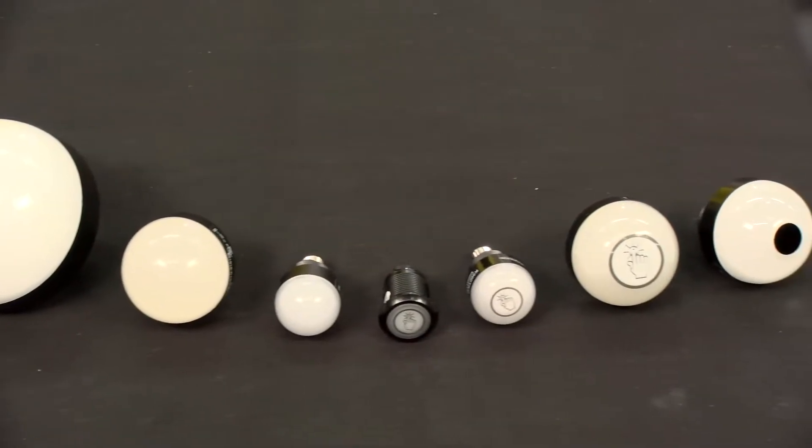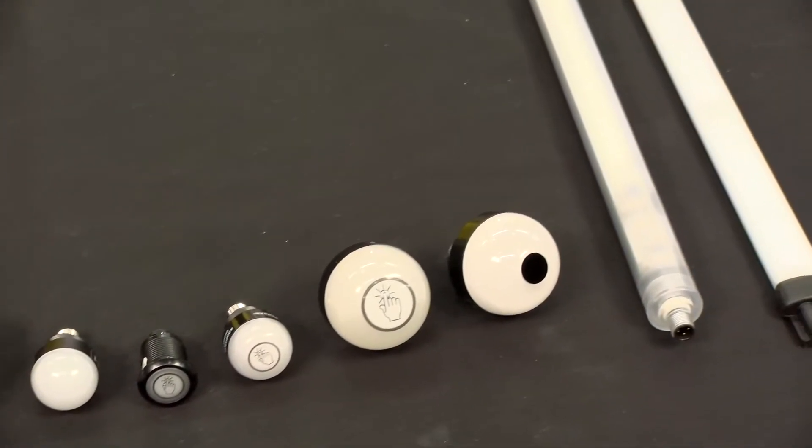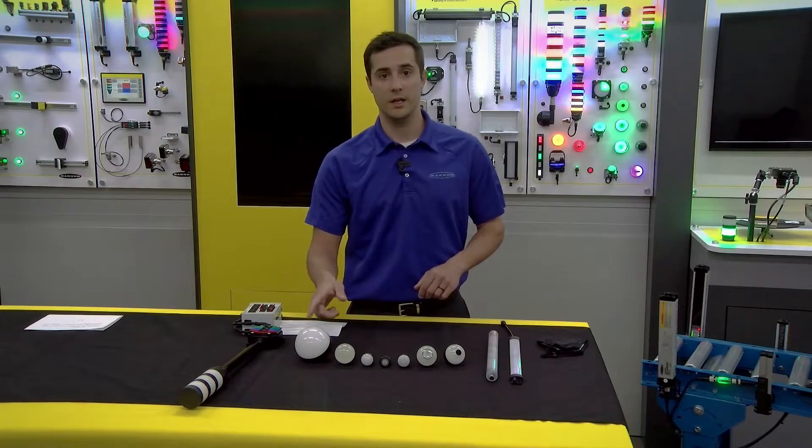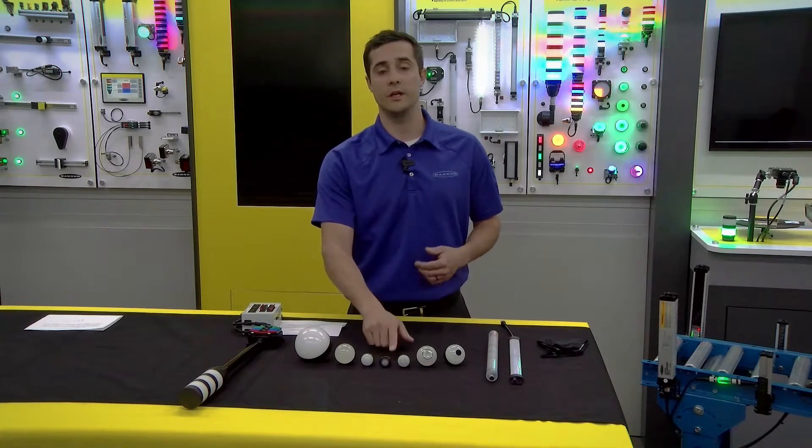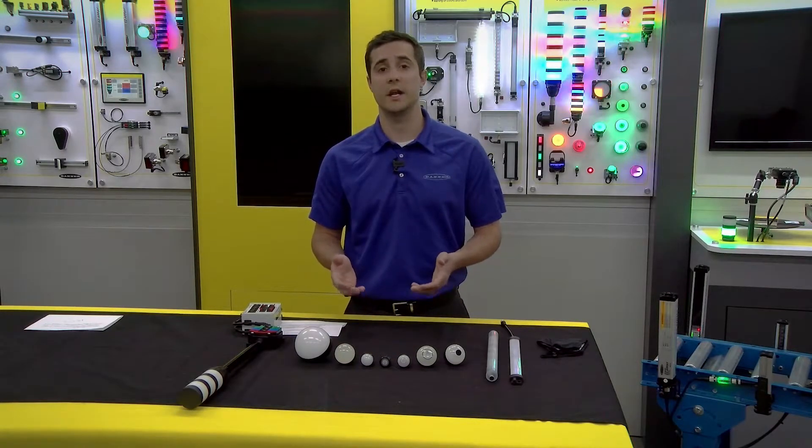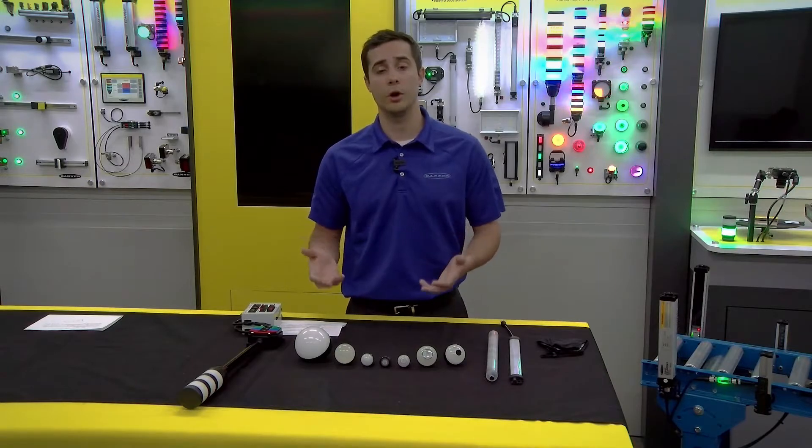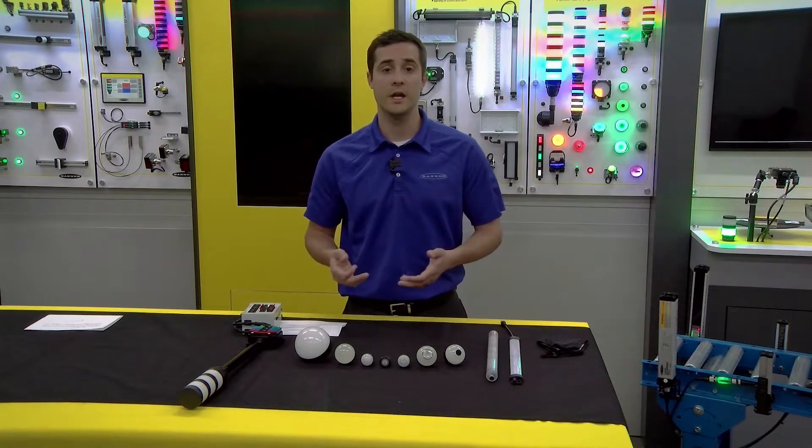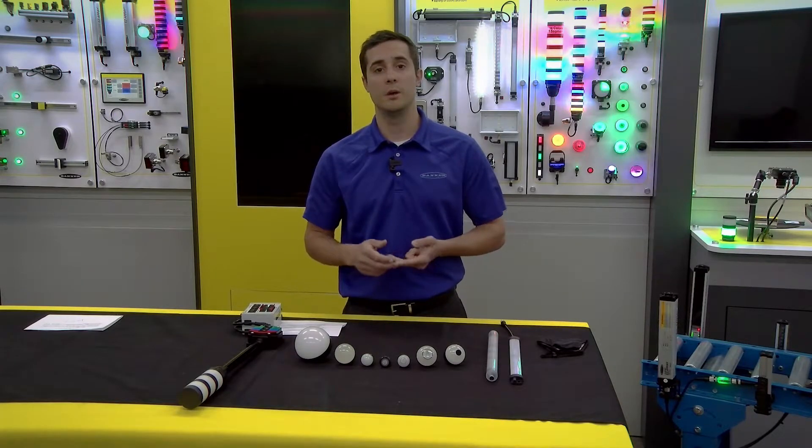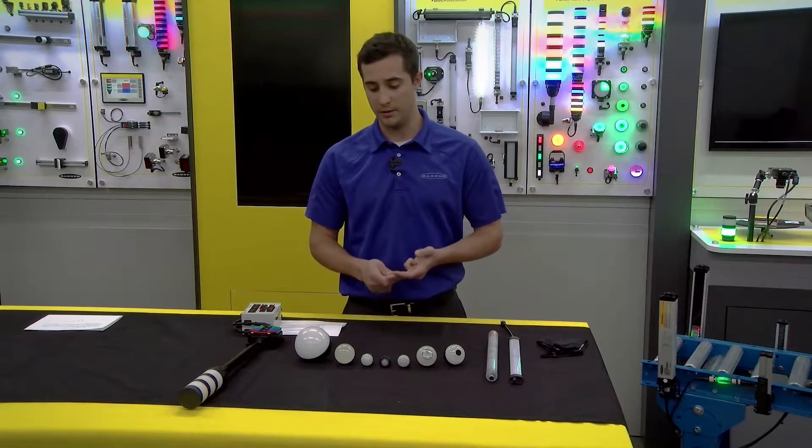Now many of these products are traditional banner products. You'll see anywhere from a 90 millimeter indicator down to a 22 millimeter indicator or actuator. Many of these technologies are what we call pro and pro is a technology platform that includes three different programming types. And those three programming types are pro editor, PICIQ, and IO-Link.